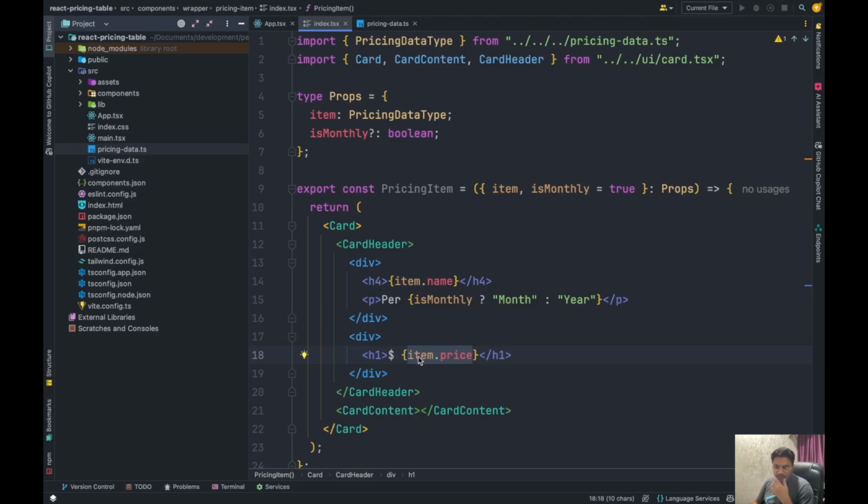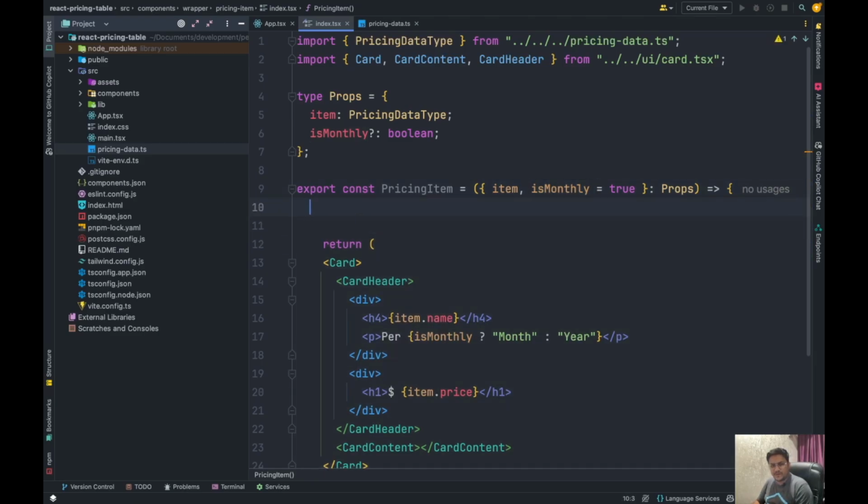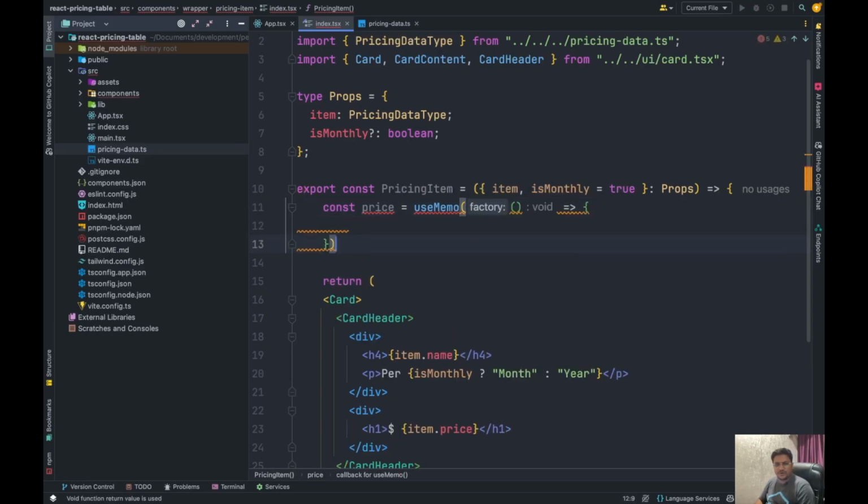So instead of doing it here, I can create a function which will return the price, and which will use this prop, and will create a price data. So I'll just name it price. I will wrap it inside useMemo, so that if the item is not changed, it will be the same memoized value, so it will not affect my performance.